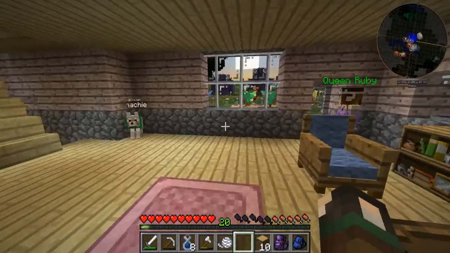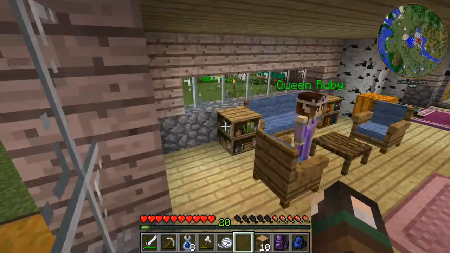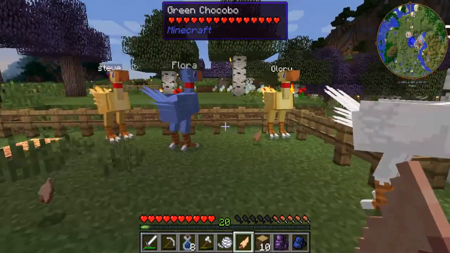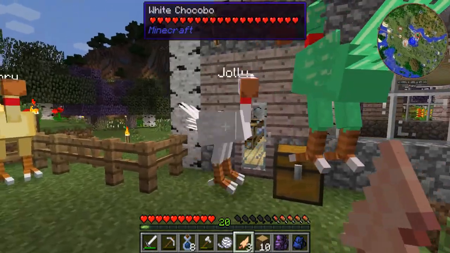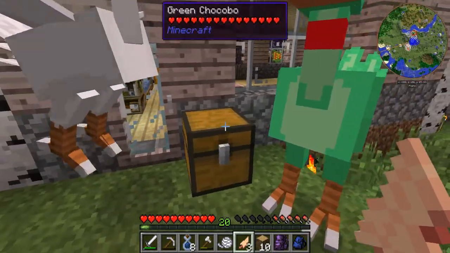I've just seen something else that I need to show you guys. I bred Lionel and Ruby, and they had a baby, and the baby is a white chocobo. Yay, so we've got a white chocobo now, which is great, which means we are well on the way to getting a golden chocobo. Momo, Jolly Momo, come on. And yeah, so the name was Jolly. That was what the name was given.